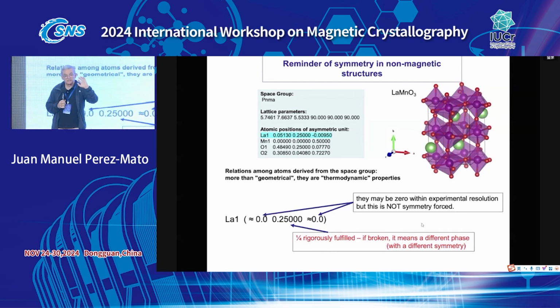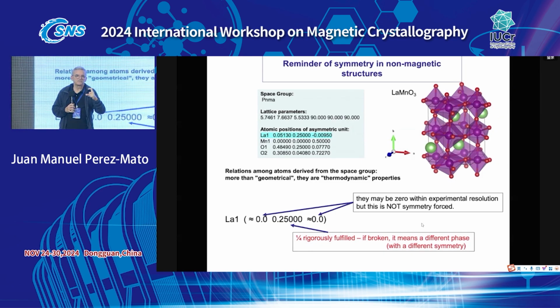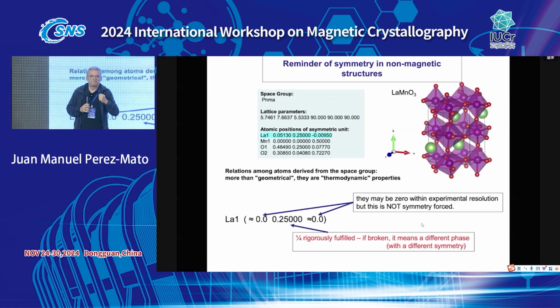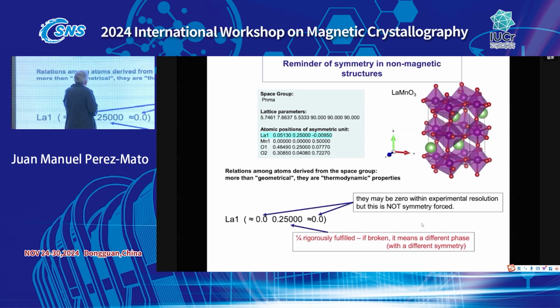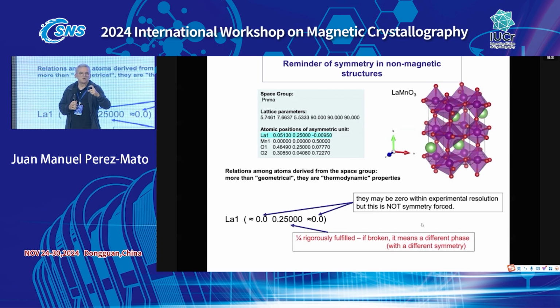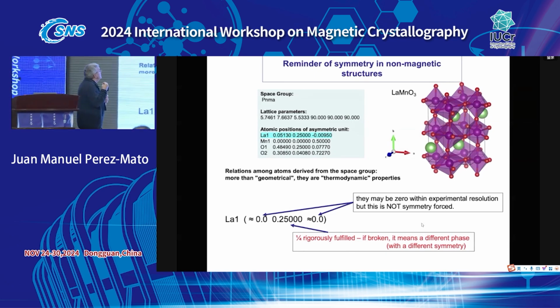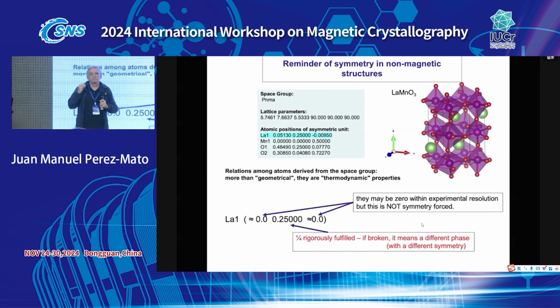And why is it 0.25? Because some operations just keep this 0.25 equal. I mean, there are two operations of the space group that keep this atomic position the same. So if this would deviate from 0.25, it would mean that instead of having a single atom, you will have a double. The orbit of atoms, instead of being 4, as I said, will be 8. So suddenly you have more atoms than you should if you still say that your space group is the same one. So what I'm saying is that if lanthanum deviates from this 0.25, it means that you are breaking the symmetry, and the symmetry of the system is not anymore Pnma.